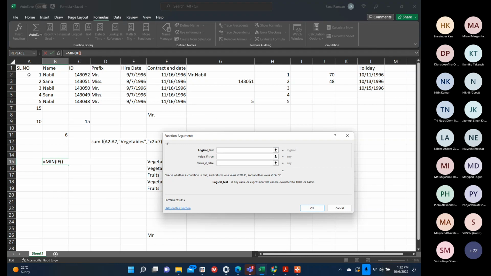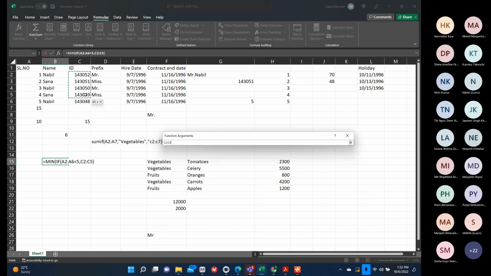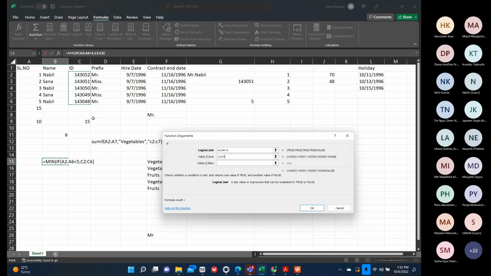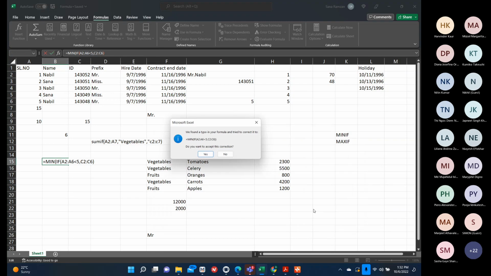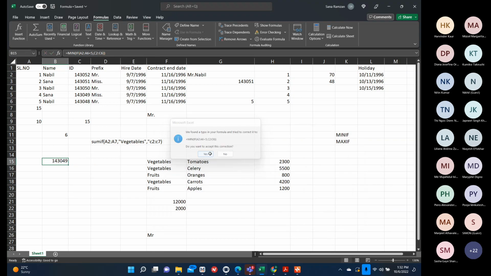You want the serial number to be less than 5. And then you want the minimum number from this range. Okay. So value if true, that means you will get a minimum number from this range. Okay. And then you click OK. Again, I forgot the bracket. So that will give you the minimum value.